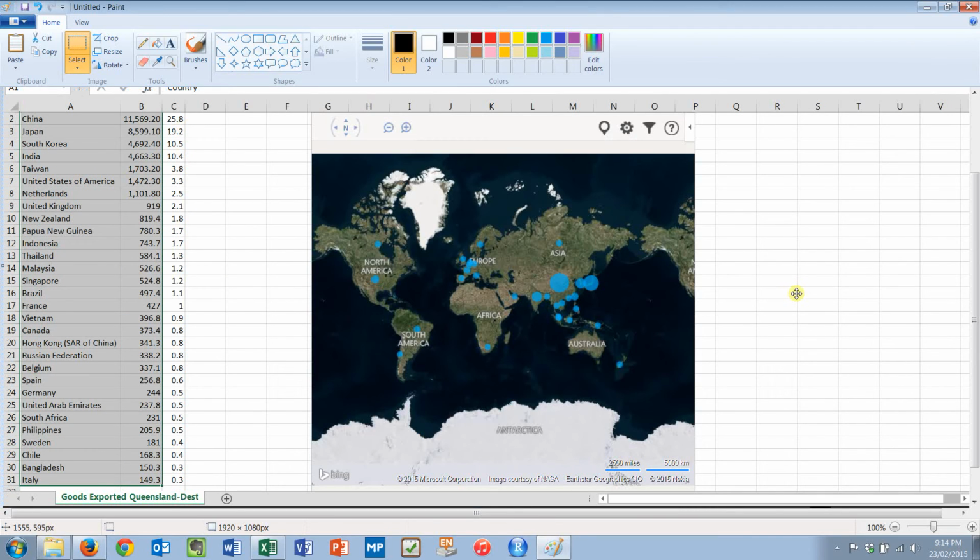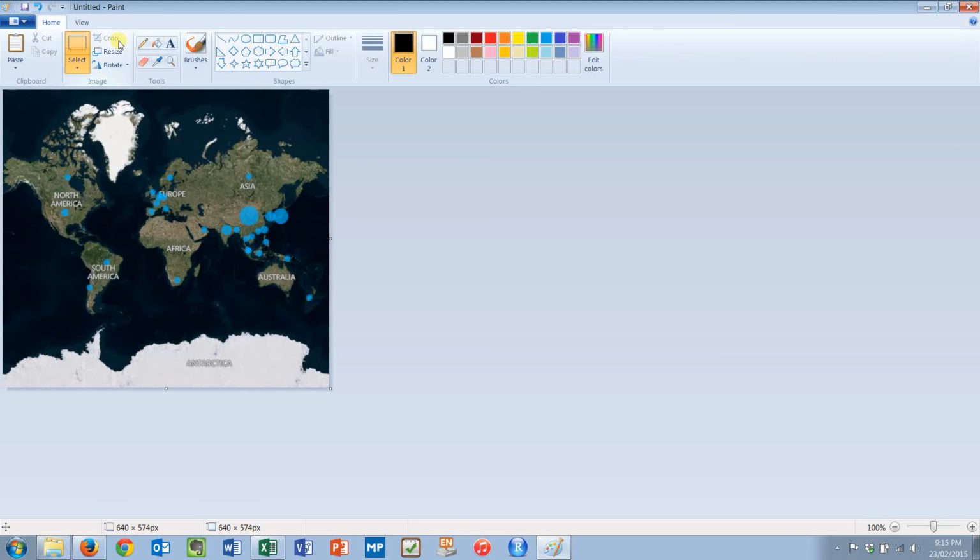Now that's a picture of my screen. Now it's got everything I don't want. I don't want to see China, Japan, South Korea over there. So what I'm going to do is I'm going to crop that. So I go up to the top here in Paint, Paint comes free with Windows. I'm going to crop. So click on Crop. Now my cursor has changed to little crosshairs, and I'm just going to go to the points that are relevant. So I'm just going to pick up there above Alaska, pick up Antarctica. I don't need the Microsoft Corporation stuff, and we'll go with the old international dateline past Siberia. So if I let it go there, click on Crop again, that's my picture.